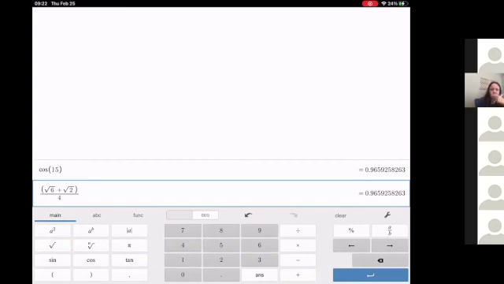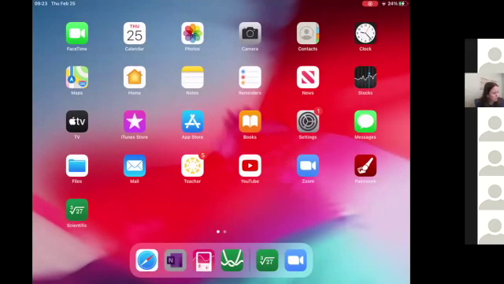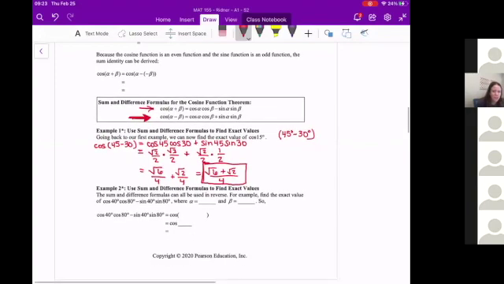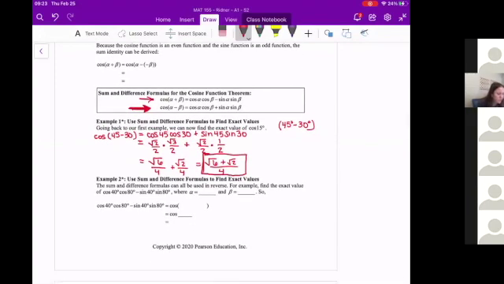Okay. Now, it's a little easier on your homework because you just type it in and it tells you if it's right or wrong. And if it's wrong, you type it again. But this is what you can do to check your answer. So that would be good on like quiz testing. Okay. Questions on how that works? So you would use the addition if the two numbers are adding. So really the hardest part is trying to think of the two numbers that would add or subtract to get the value it's asking for. So in this case, like what is cosine 15?